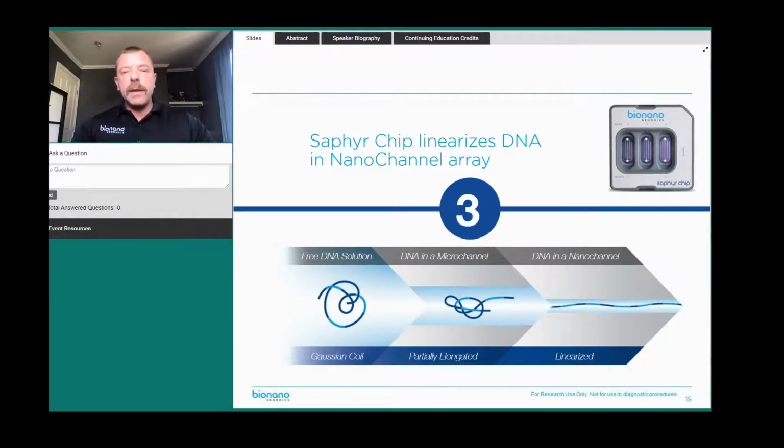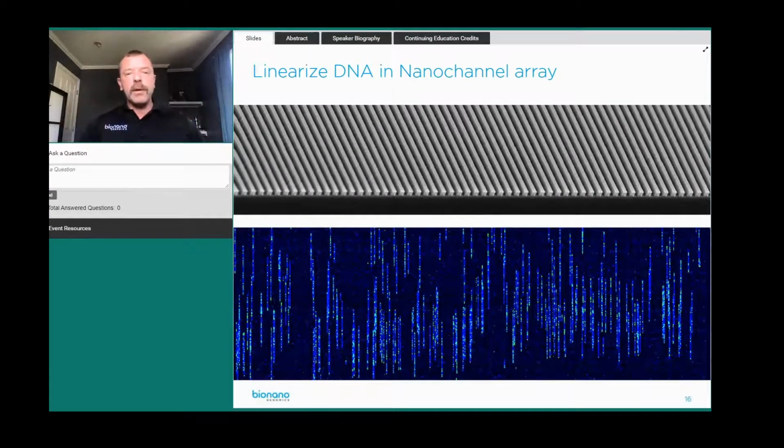The labeled DNA is then linearized into our nanochannels, and that is really the core technology that our company was founded on. Our ability to make these very long molecules squeeze into narrow channels, and once the molecule is in that channel, it is uniformly stretched, and we can get all the information that we need just by taking a picture. That's exactly what happens here. You can see that these blue lines in the bottom half of the figure are all individual molecules of double-stranded DNA that each sit in one of the channels shown above. We stain the background in blue with an intercalating dye, and then the green dots that you see are these labels attached to that 6 base pair sequence motif.